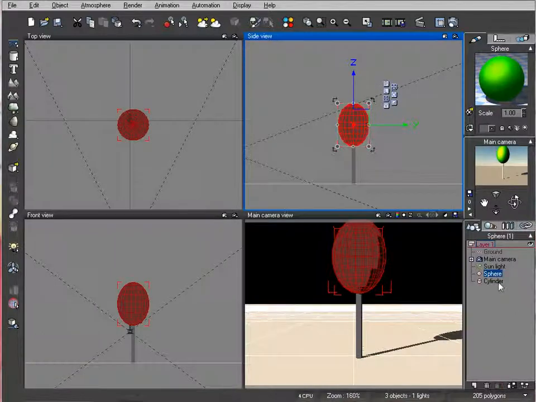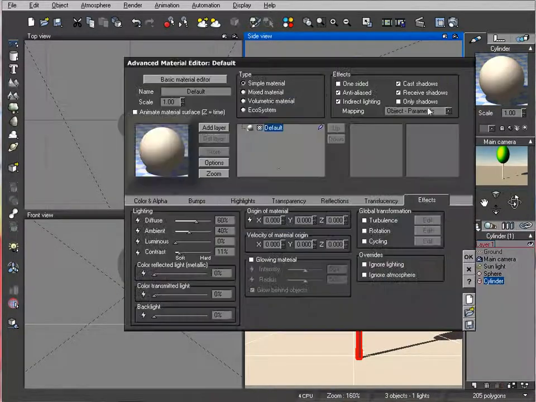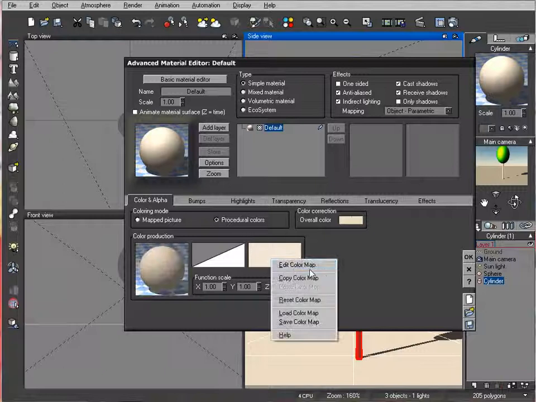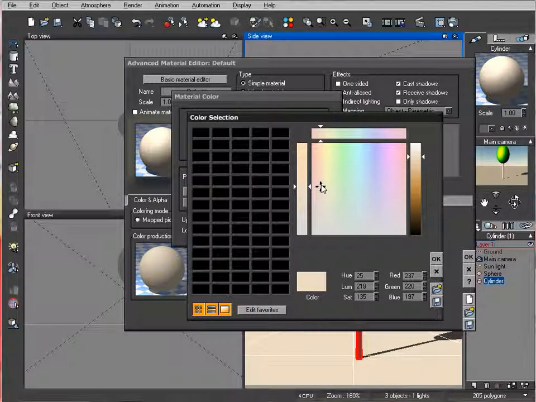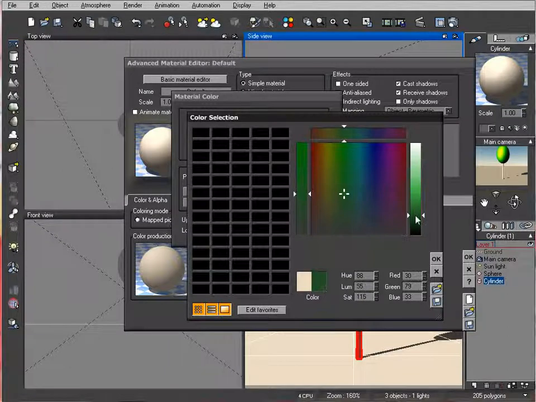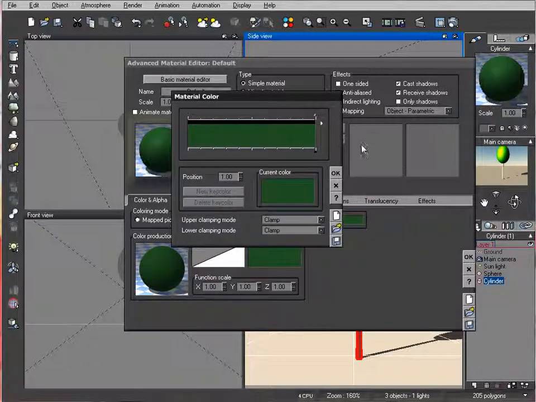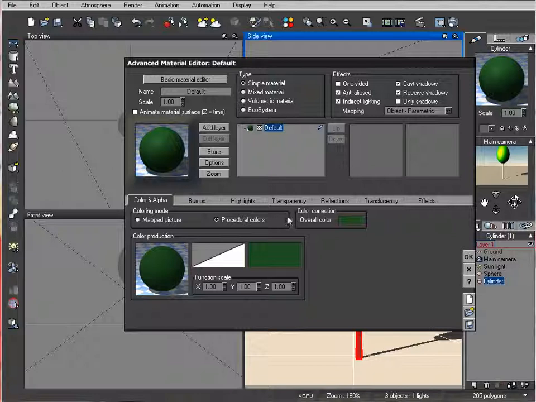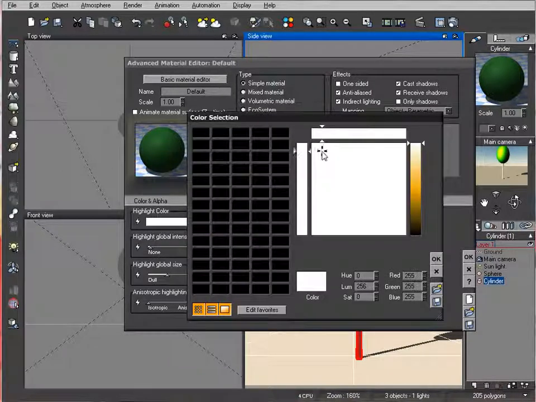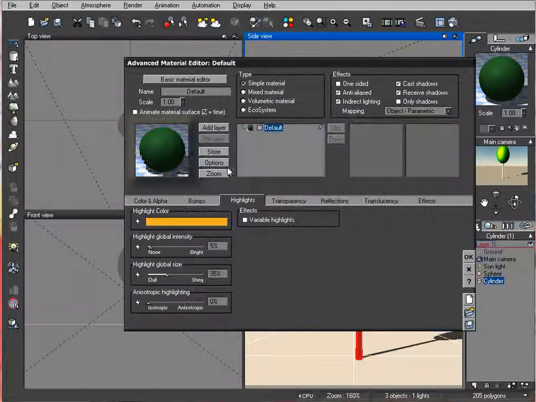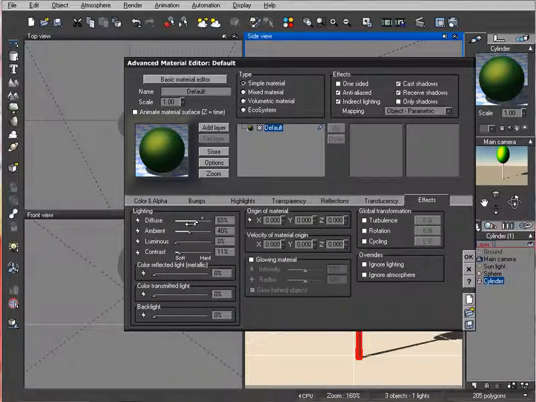Okay, next let's work on our trunk, and it will be very similar. We'll just go ahead, edit color for this. For example, we can create some other one, a darker green. So we'll keep it in the same theme, same palette. You can change it if you want. Okay, so I'll go ahead and set again very bright on this one. And the same with effects again, pop up just slightly.